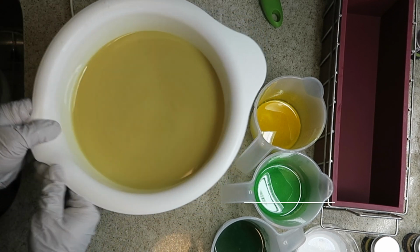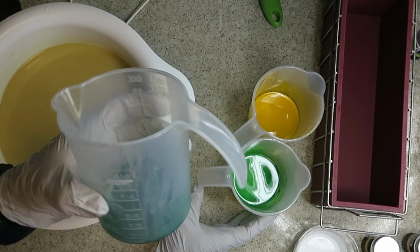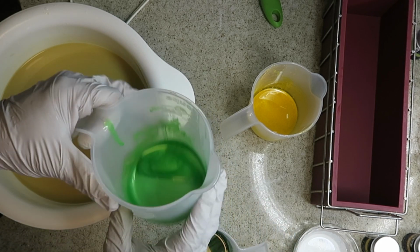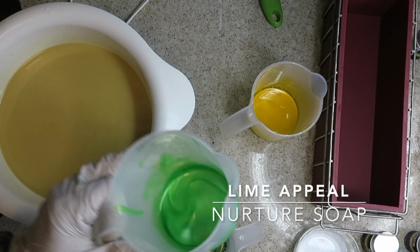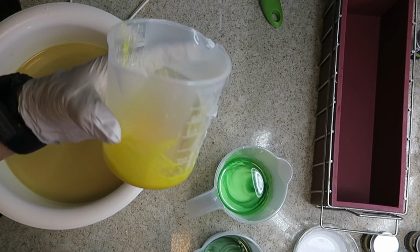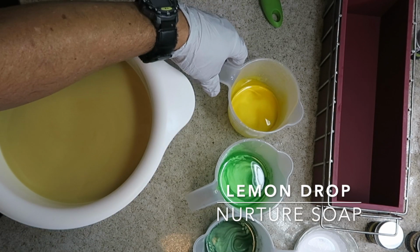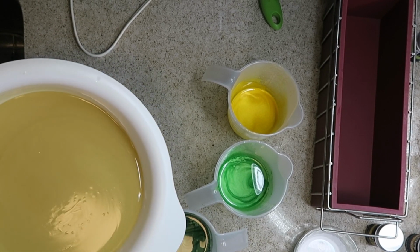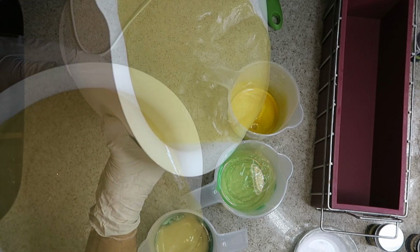And I'm going to pour for my colors, which is a dark green, which is Alpine Green from Nurture Soap. It's part of that big assortment of micas that I got from Carrie at Nurture Soap. And this is Lime Appeal. Color choice is really easy because the colors almost match the name of the soap. And this one is Lemon Drop. So let me pour those colors. I'm not going to mix it right away. Oh, this is already solidifying. So let's get going.